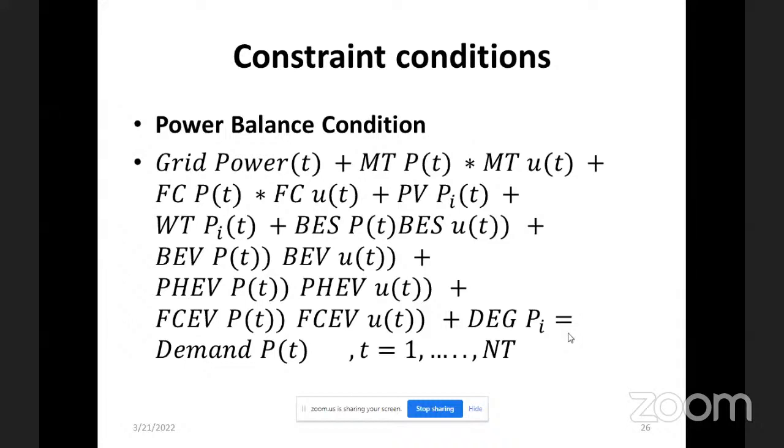So in an optimization problem, the first thing required is the objective function. The next is the constraint conditions. And the third important thing is the solution technique you utilize to solve this particular problem. There are three broad classifications of techniques. The first is mathematical techniques, the second is heuristic and metaheuristic techniques, and the third, which is now in trend, is artificial intelligence techniques. You can utilize any of these techniques and solve your problem.